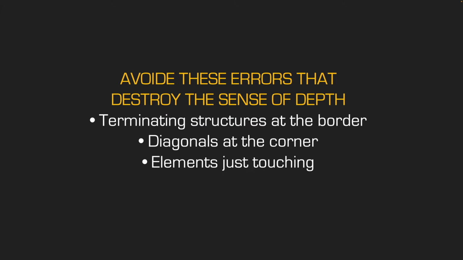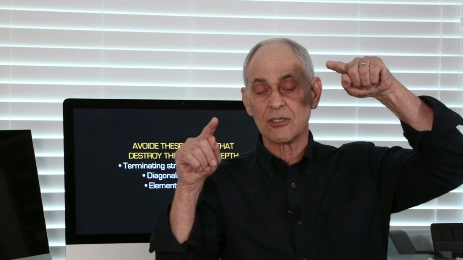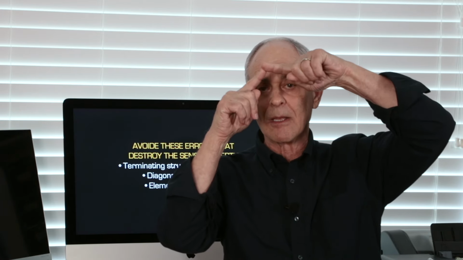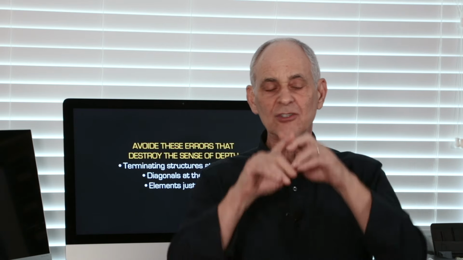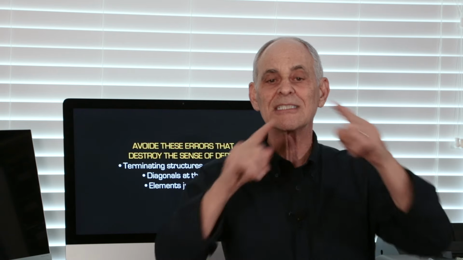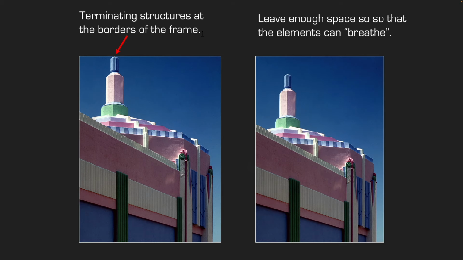Now, there are some things you don't want to do, and the reason you don't want to do them is it destroys the sense of depth. One of the things that will wreck it is if you call the viewer's attention to the actual frame. We don't want to think about the frame. That just contains our photograph.